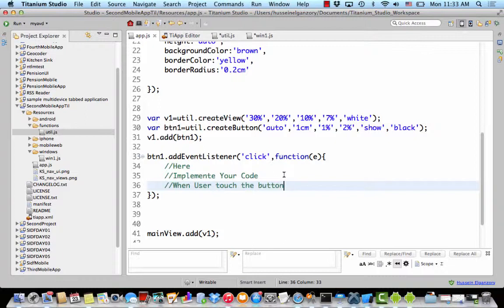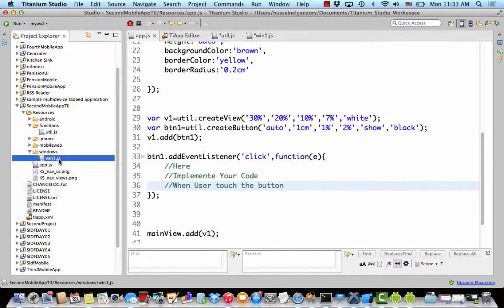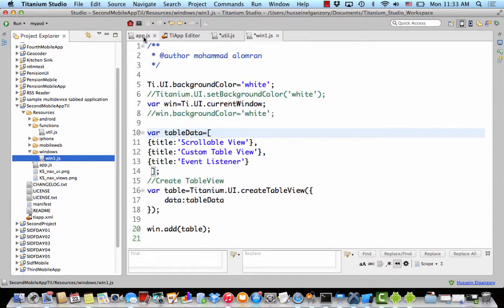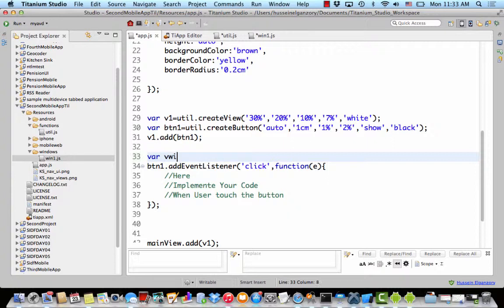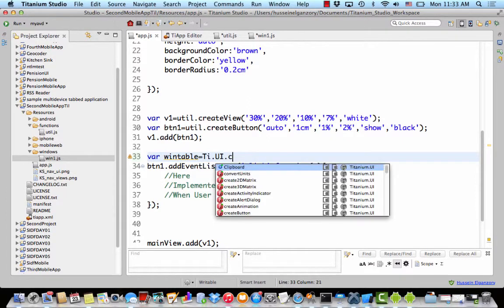I want to open a new screen in a new window that you created in a separate file, win1.js. How do we call win1.js? To call the window, you can create an object from win, like var win table equals Ti.UI dot create window.